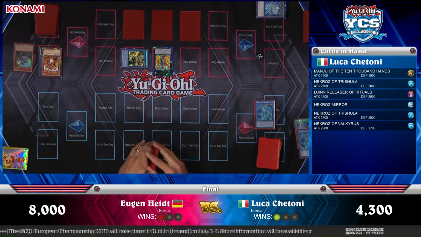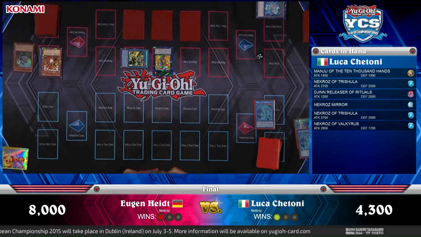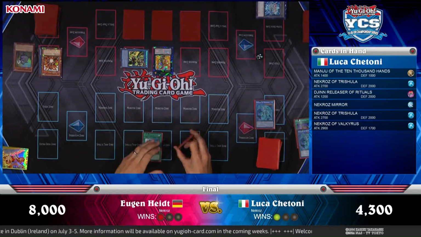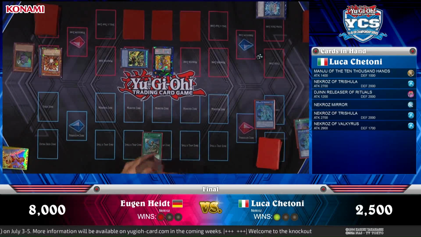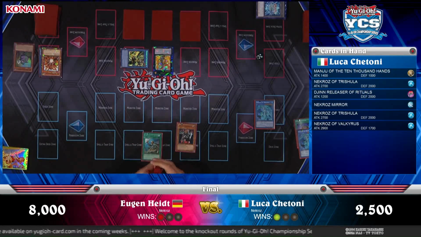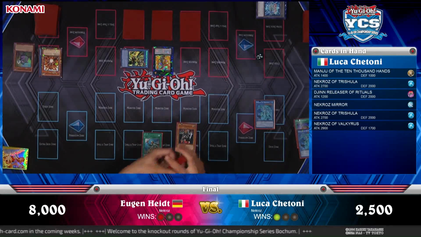Yeah, especially in Infernity, but it's also quite good in Nekroz. And Eugen had a Nekroz Kaleidoscope, adding that to his back row, and then again with no cards in hand, he passes play. So no matter what happens, he's not going to fall. And he's got the reinforcement of the army, which gets him his out. Luca Chetoni finds that out to the Chinlock.